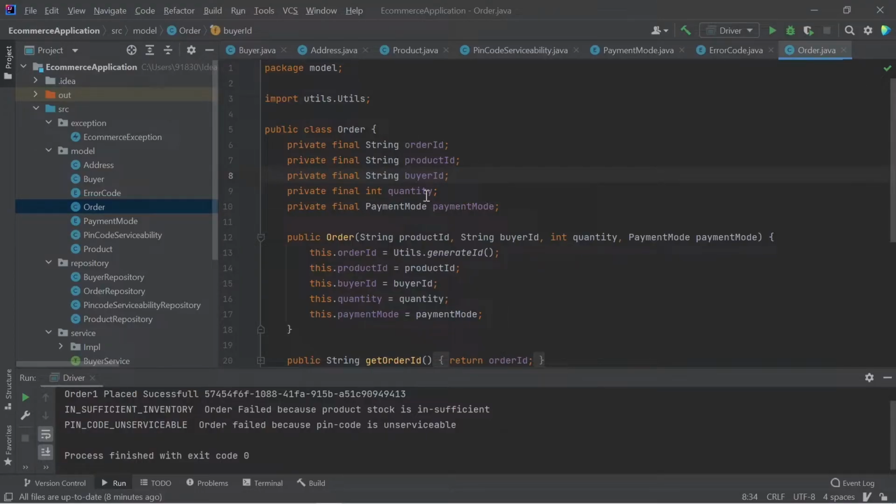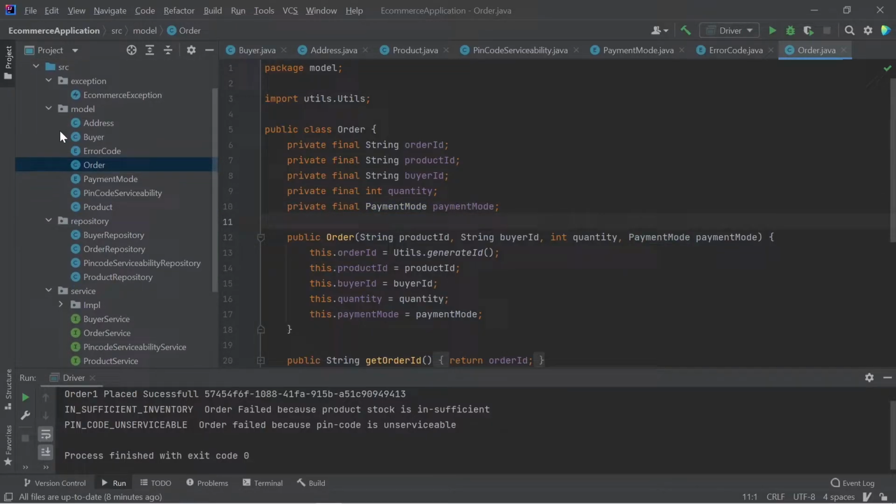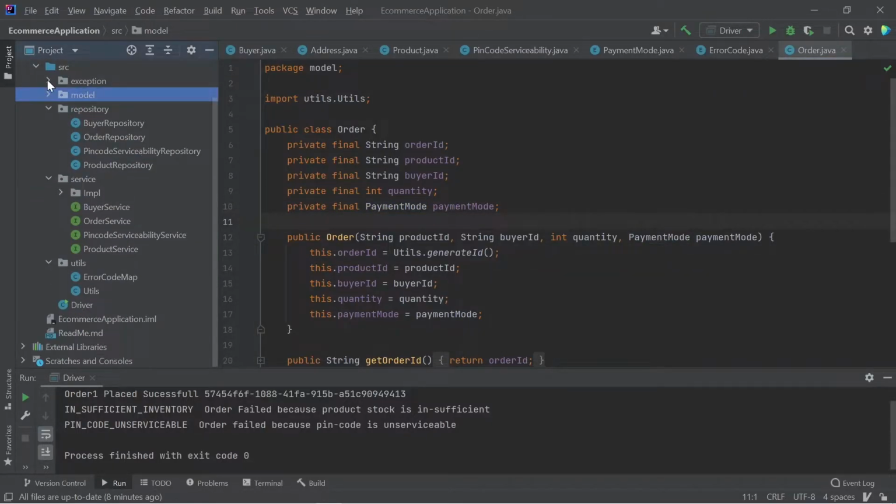The order also has how much quantity it is buying, and the payment mode, cash on delivery or prepaid, which helps to check the pin code serviceability. So this is all about models.